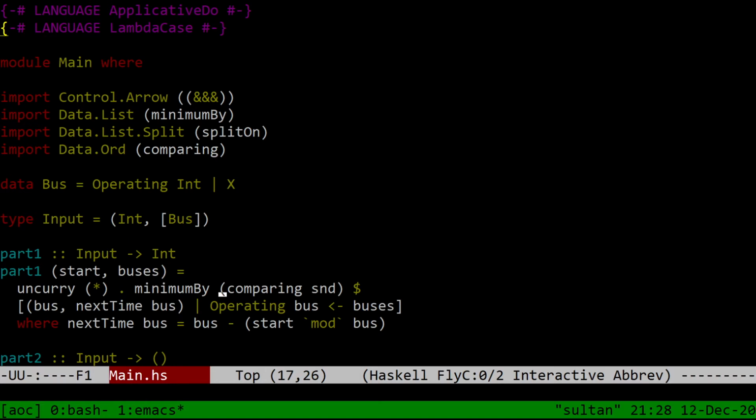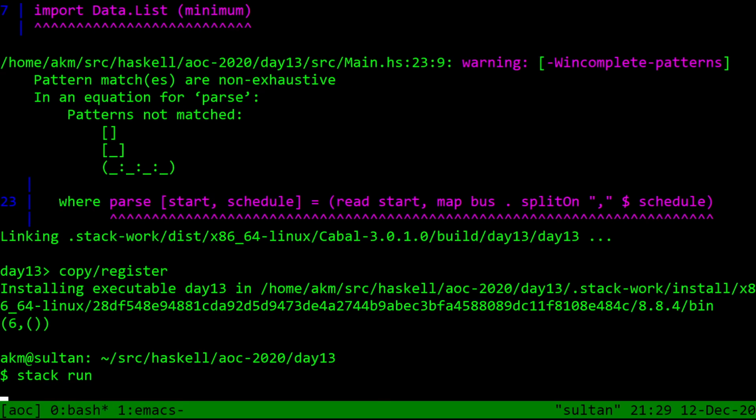It's a function for projecting from those two values to a smaller set, i.e., only their second halves, or from a single value to its smaller half. And so comparing, if you look at the type signature here, just takes a function from b to a and returns a way to compare things based on that function. That takes two b's and returns an ordering. So that was what that was all about.